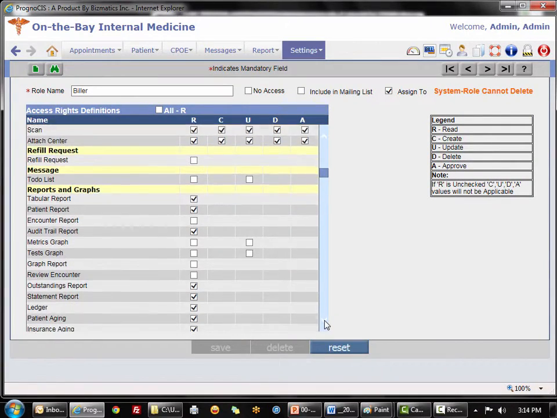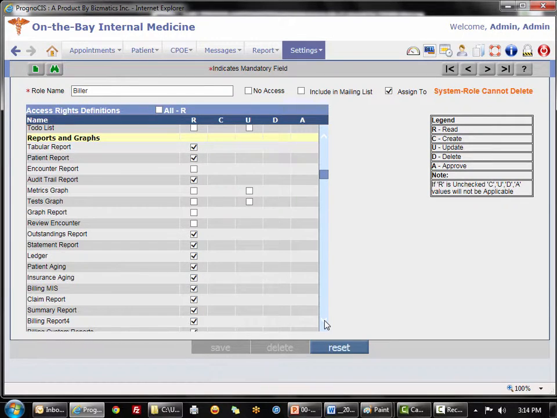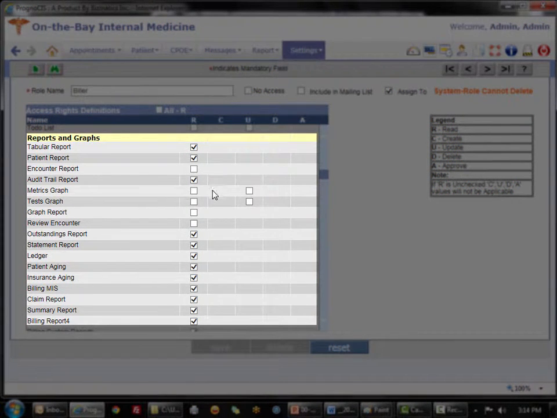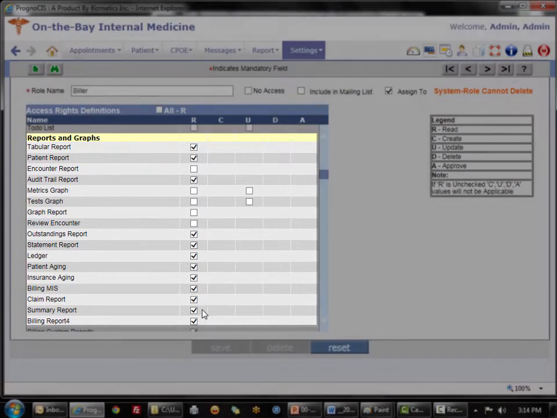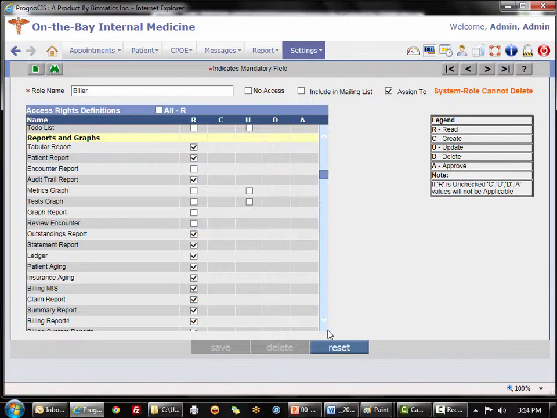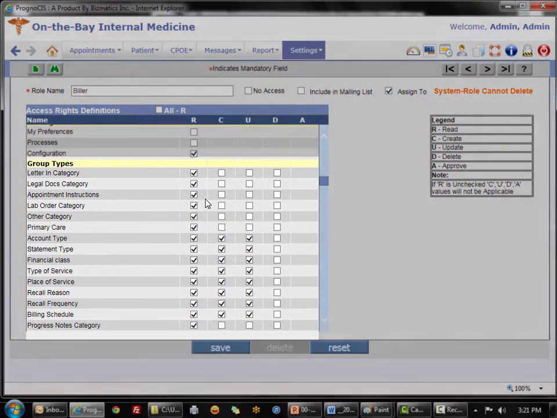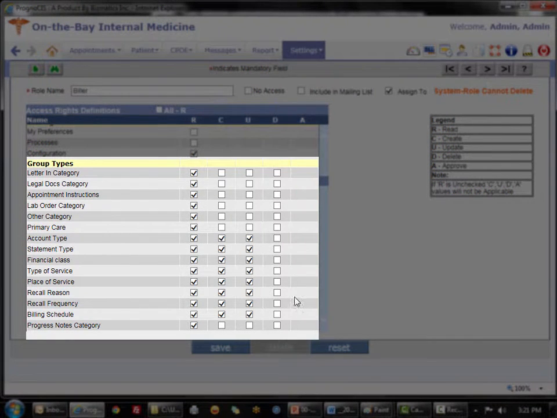They don't need refills. Reports is kind of hit or miss based on local preferences. So generically, they have some reports available, such as all the billing reports will be pre-selected, but the clinical reports and metrics reports are typically not defaulting for the billing staff. And then as we get down here into the configuration, you'll start to see a lot of the options are deselected.